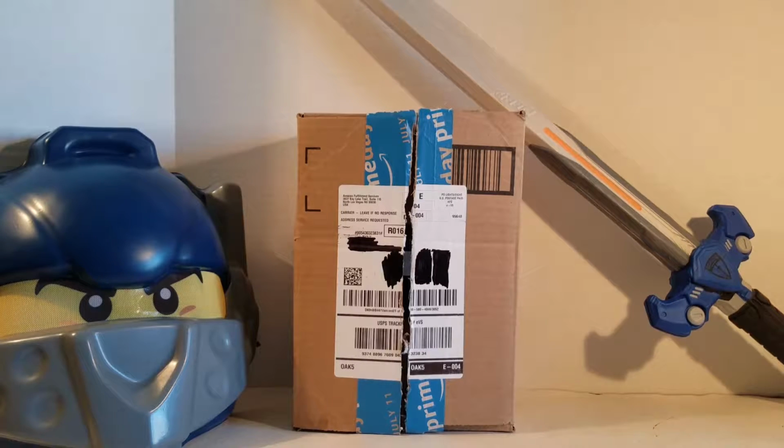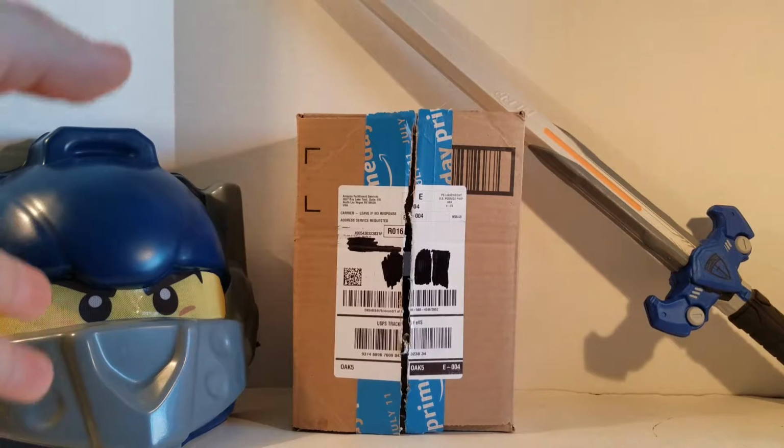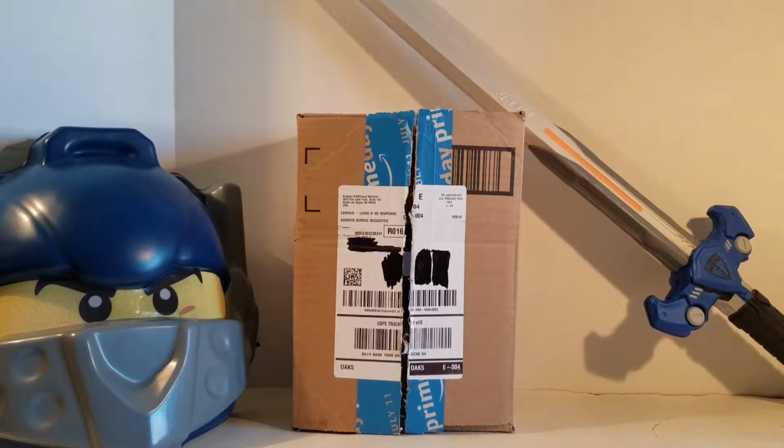And this time it's different because it has to do with, once again, my LEGO Bricks by the Bay costume outfit. So, you've seen the mask. Obviously, I'm gonna look like Clay from the Nexo Knights LEGO theme. And I know the sword is a Nerf, but I'm gonna make it look LEGO related. Actually, I'll be having a friend make it look like it's LEGO related.